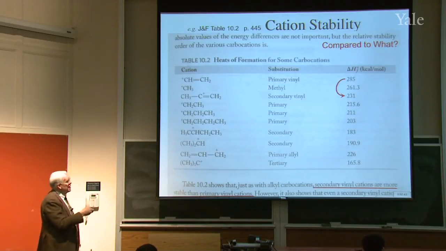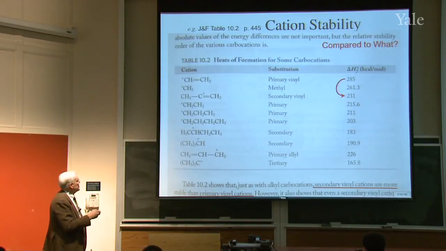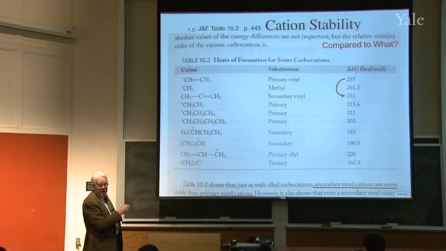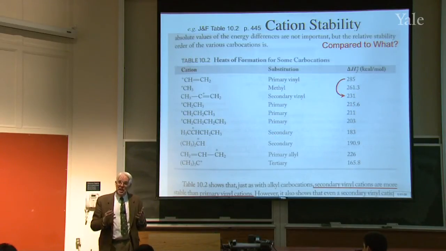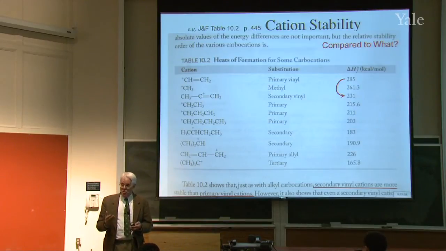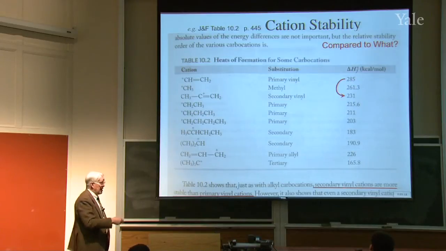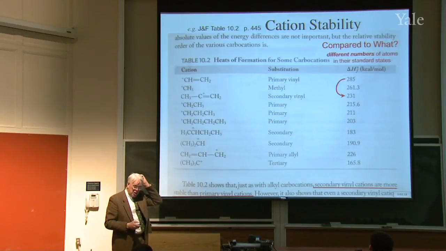Okay? So this particular table doesn't help you at all directly in figuring this out, except that there might be some cases here, like this one. Notice that this is a C4H9, and this one is also C4H9. So here's a primary and a secondary, which differ by 20 kilocalories per mole in the gas phase, and that really does show that secondary is more stable than primary. But this table definitely doesn't show that secondary vinyl cations are more stable than primary vinyl cations. So you have to think carefully about compared to what.